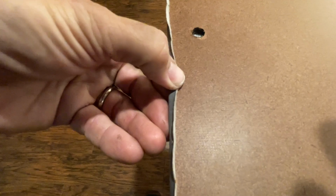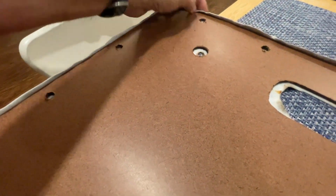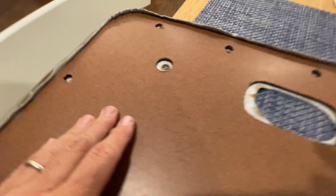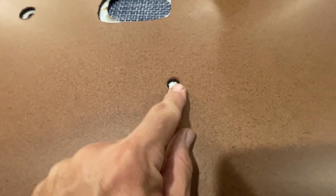If you need to trim it, then you can go ahead and do that. But do this test fit before you do any type of gluing, just to make sure you're on the right track. Everything looks like it lines up. Looks like in here, these holes may be a little bit off. They still are there, but I'll be checking it against the car.